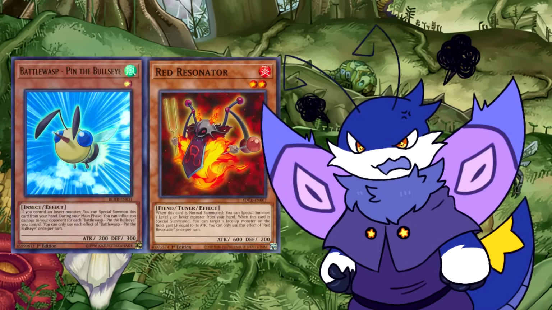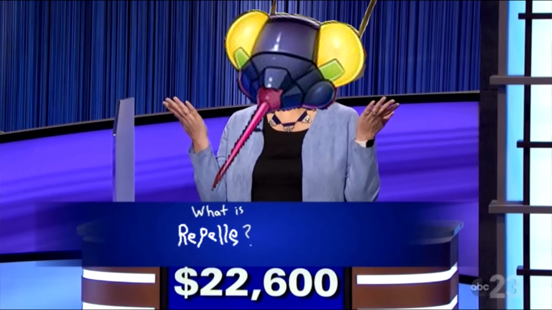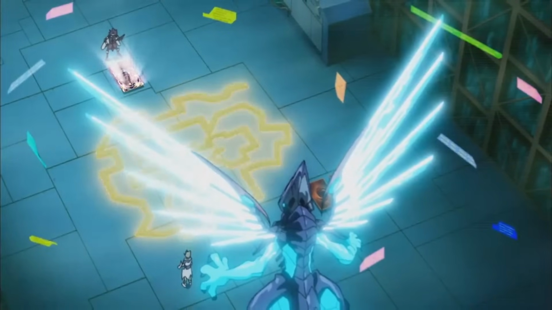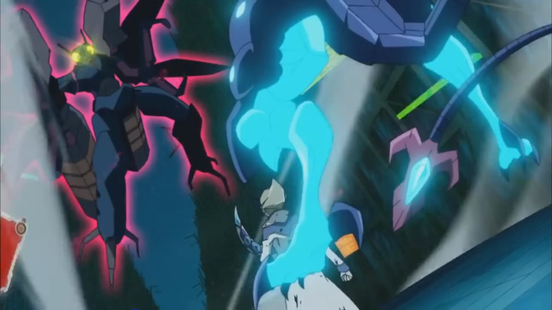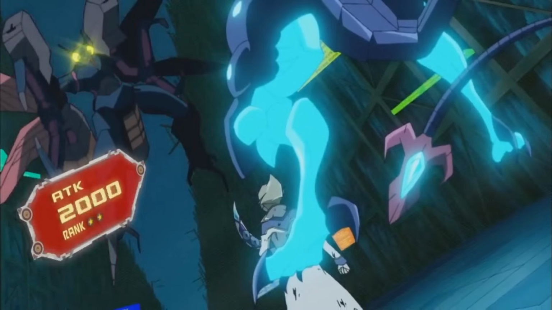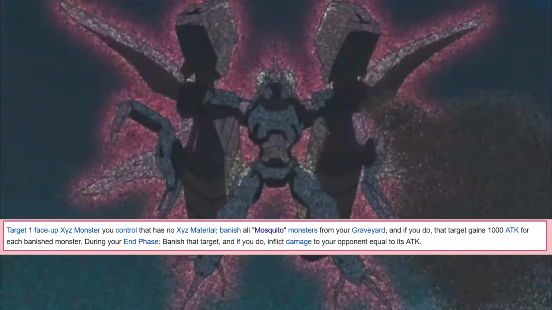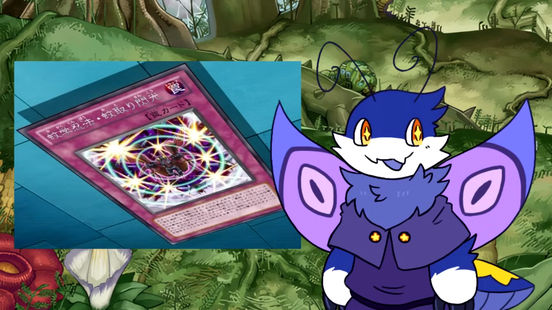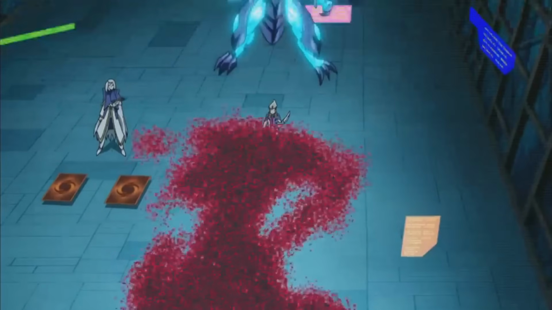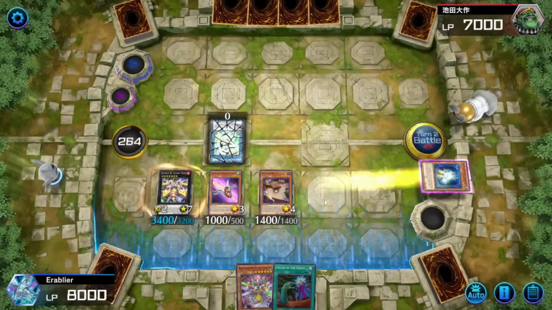Ninjutsu Art of Mosquito Repellent, aside from having a name that sounds like it counters the archetype, has a very bizarre effect. You target an Xyz monster you control that has no material, banish all mosquito monsters from your graveyard, then that monster gains 1000 attack for each one banished. But what's more, during the end phase, the monster you targeted is banished and your opponent is burned for its attack. So in theory, it is a finisher card. Banish a bunch of insects from your graveyard to make one big bug, dome the opponent for a lot of damage, then burn for the rest.